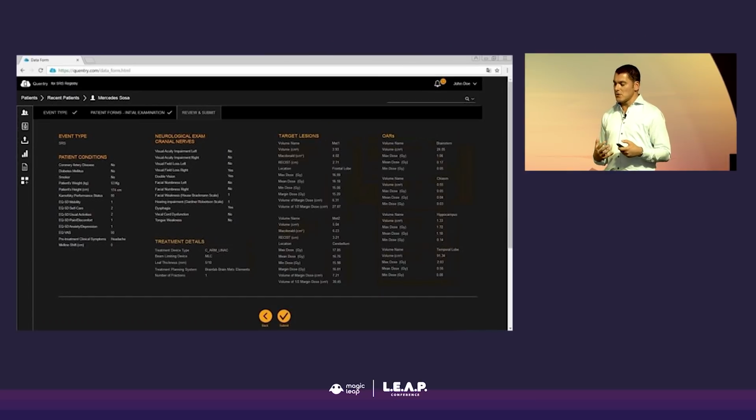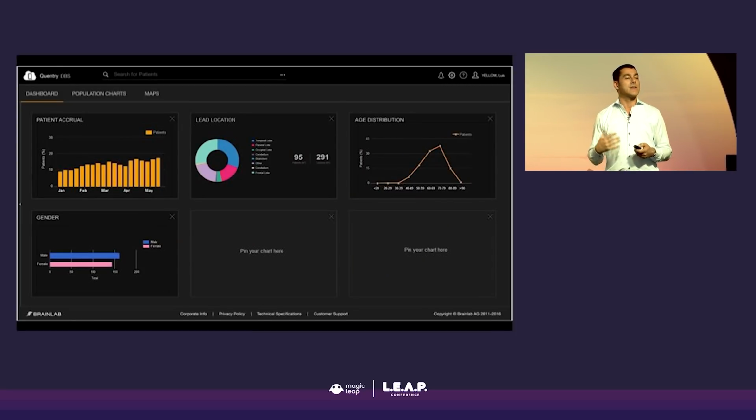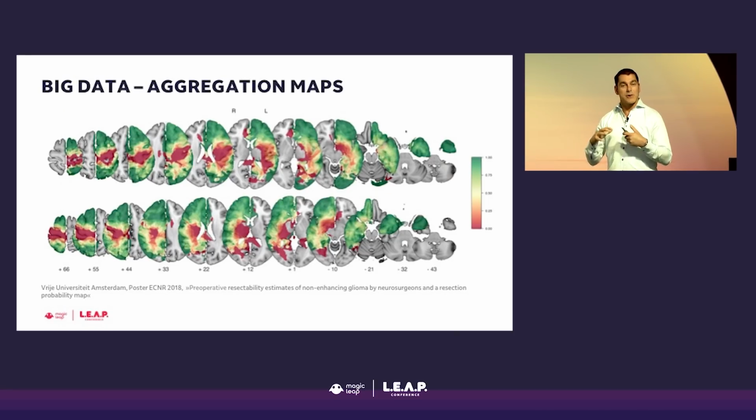And then there is also a cloud solution that basically allows us to aggregate data across a number of different patients. The anatomical mapping puts all those different patients in the same frame of spatial reference. And we can integrate data from multiple sources within the hospital. We will provide, very soon, dashboards that allow physicians to analyze the data they use. And we can even create aggregation maps that allow us to look at statistical data customized to the individual patient. This is an example of resectability, visualized in green, of a tumor that we can generate across a number of different data sets.